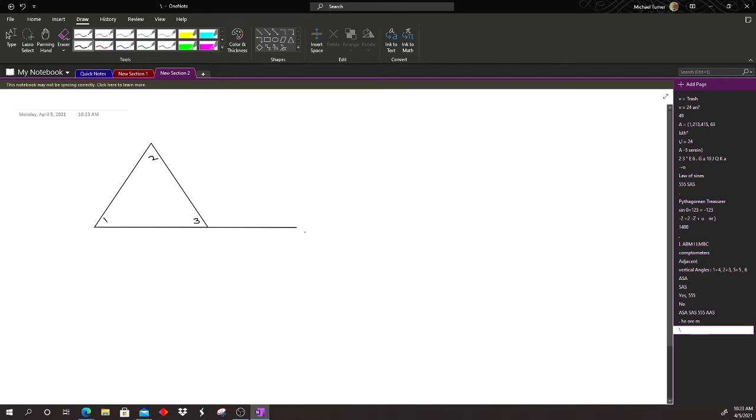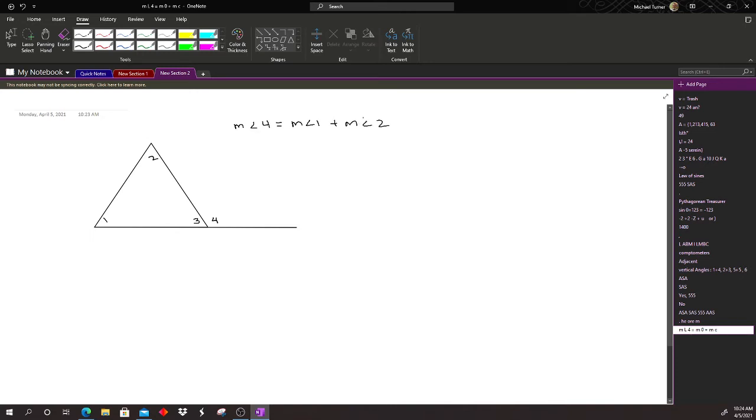If I draw a line through one of the sides of the triangle, and here I'm drawing it along the bottom, but it would be true for any side that I extend, the angle that is formed outside of the triangle, that is an exterior angle. The exterior angle theorem is that the exterior angle formed in such a way is equal to the sum of what are known as the remote interior angles.